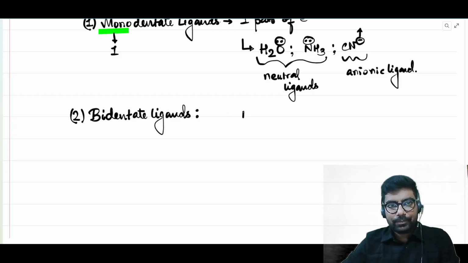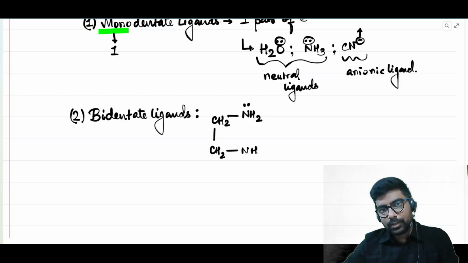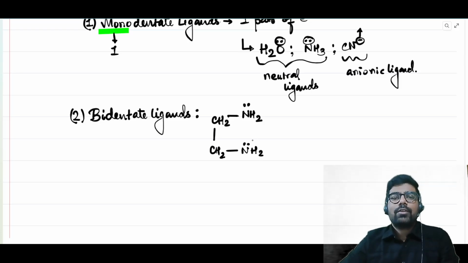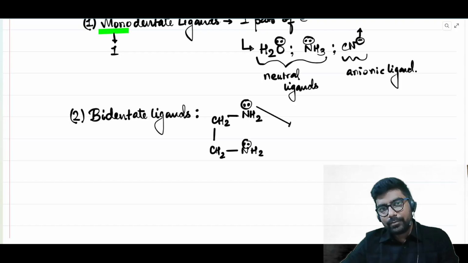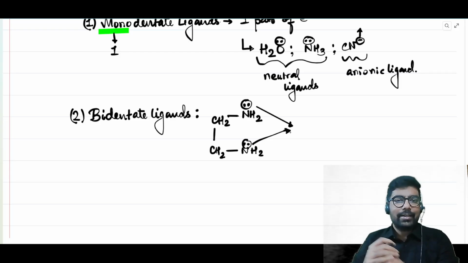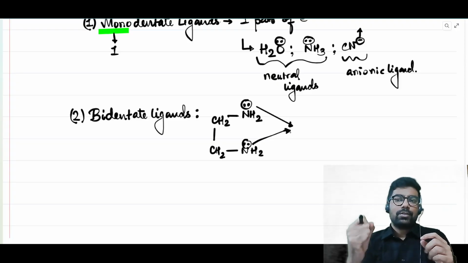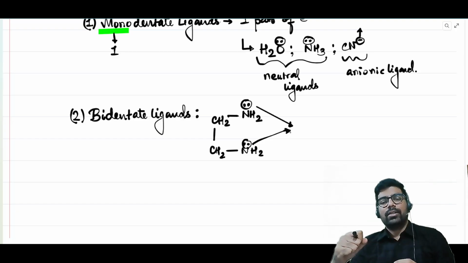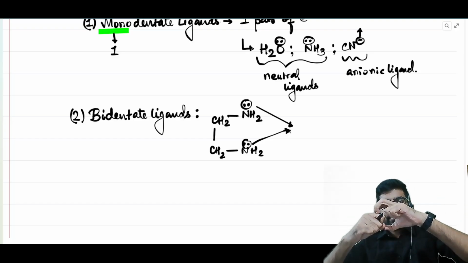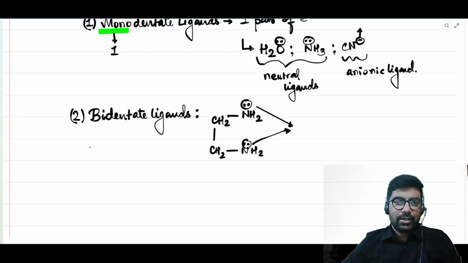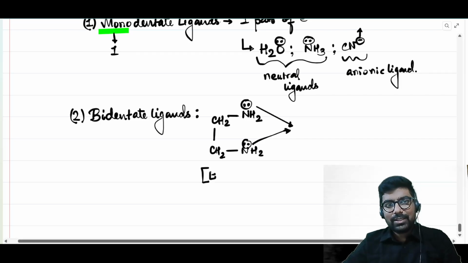Okay. So the first example, NH2, CH2, CH2, NH2. See, now there are two NH2 groups. Both have nitrogen, both have a lone pair. So this lone pair can be donated, of course, and this lone pair will also be donated. So this ligand is combining with the metal with two ends. So it has two teeth to grab on. If previously, if this was the metal, one ligand is connecting like this. Then this one, it has two teeth, so it is grabbing the metal something like this. So therefore they are called bidentate ligand. This name is ethylene diamine.